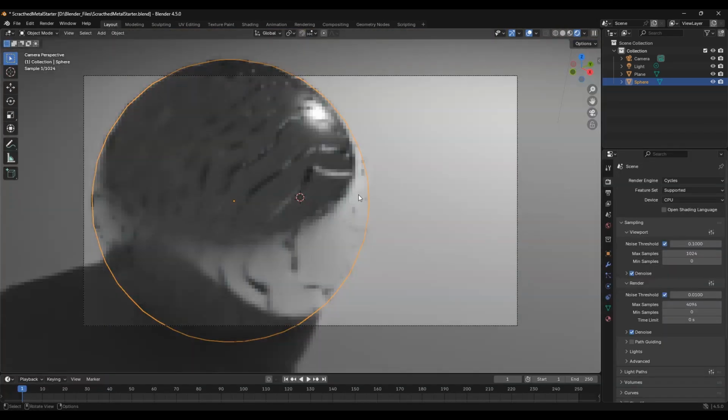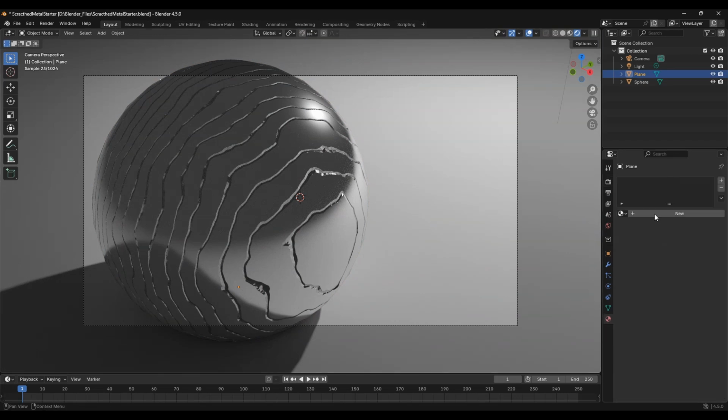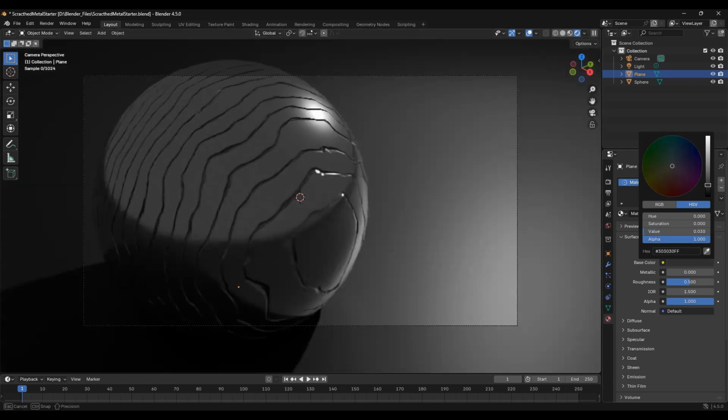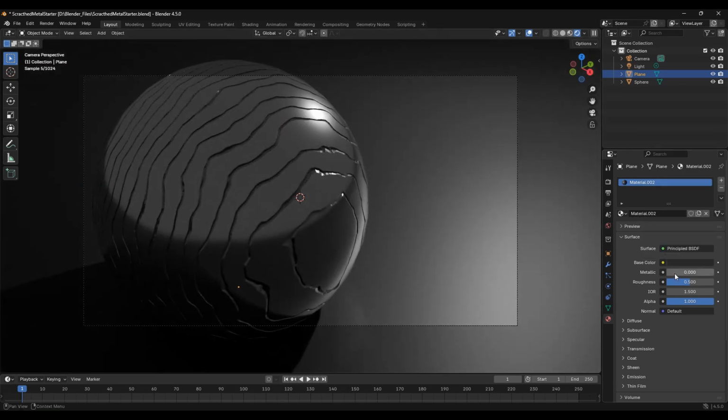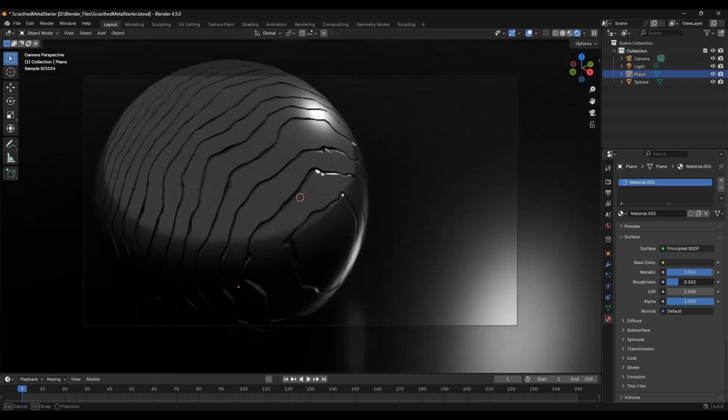So you just come back here into the render view mode. I'm going to change the plane right here to black and metallic. It's just looking a little washed out. You can't really see some of those details as well. We're going to also make this metallic and just turn this roughness down a little bit so we can look at this more effectively. Yeah, I think that looks like a pretty nice scratched metal texture. That was pretty fast to do.